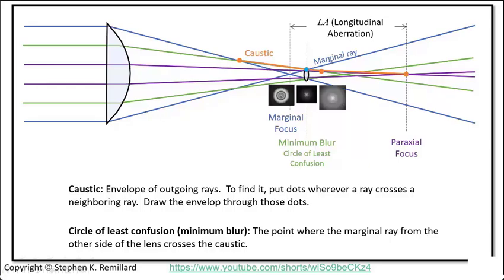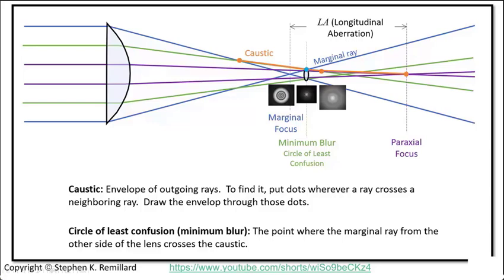Between the minimum blur and the paraxial focus, there's this nice blurry image. And at the marginal focus, it's a crisper pattern, but it's still less focused than it is at the point of minimum blur. Spherical aberration shows up as the circular symmetry in these patterns, not the radial variation. So these rings that you're seeing are something else.